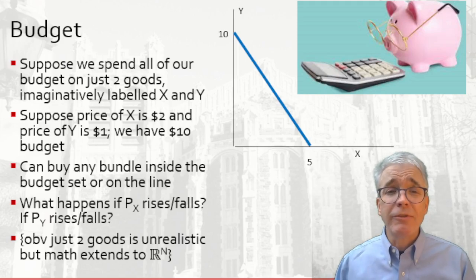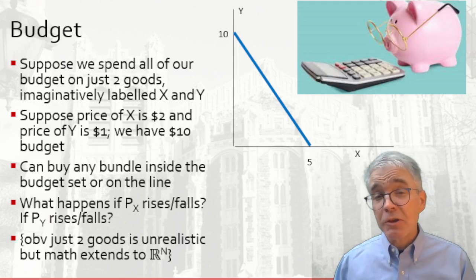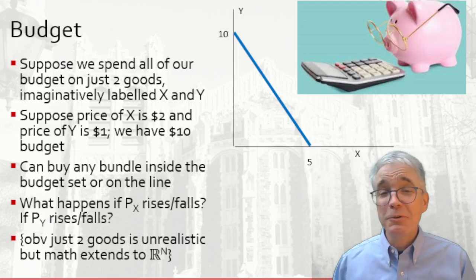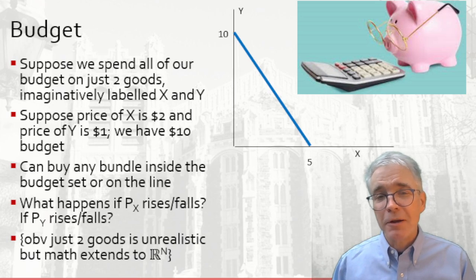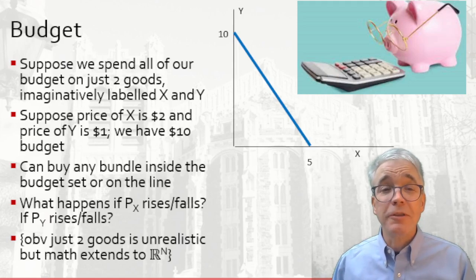This is a super simplified situation. Maybe you're thinking you'd like to buy more than just 2 goods. Maybe you spend money on more than 2 things. Yeah, you do. We all do. Most of us, anyway. Maybe if you're a monk or something, maybe if your life is really simple. But most people purchase more than 2 goods.